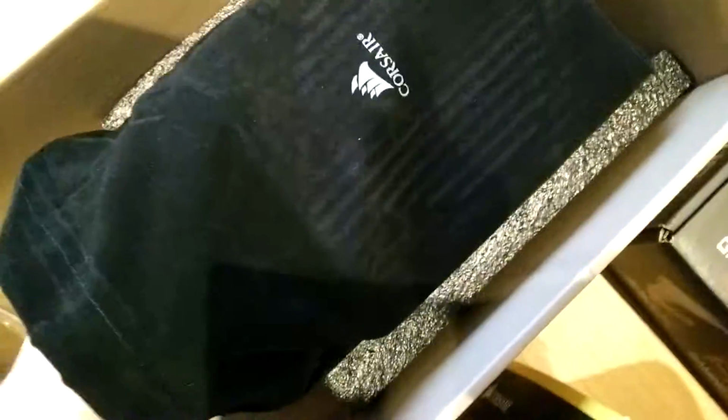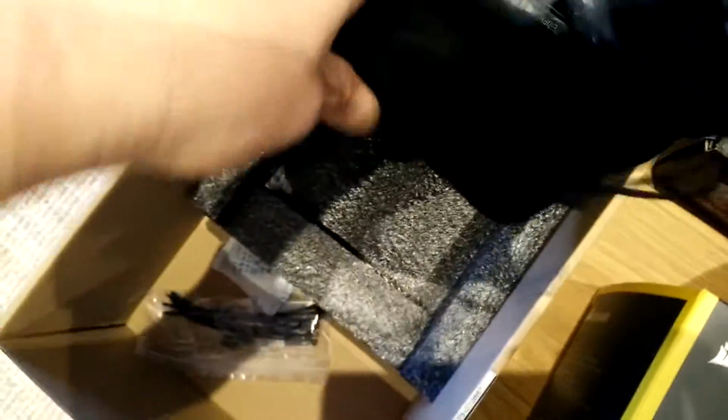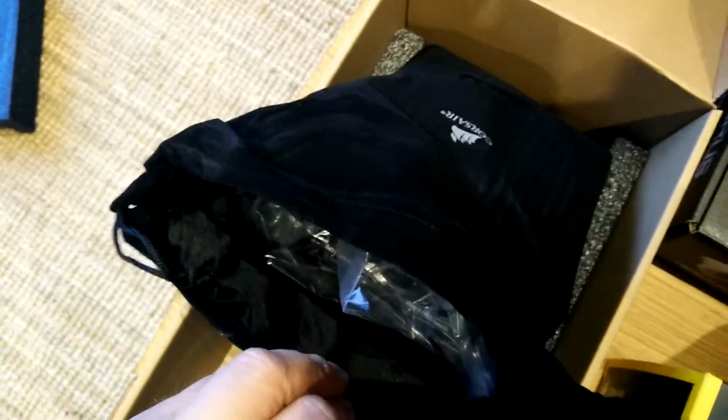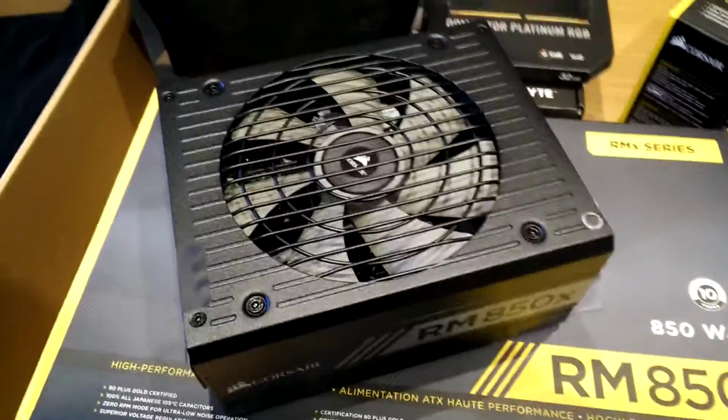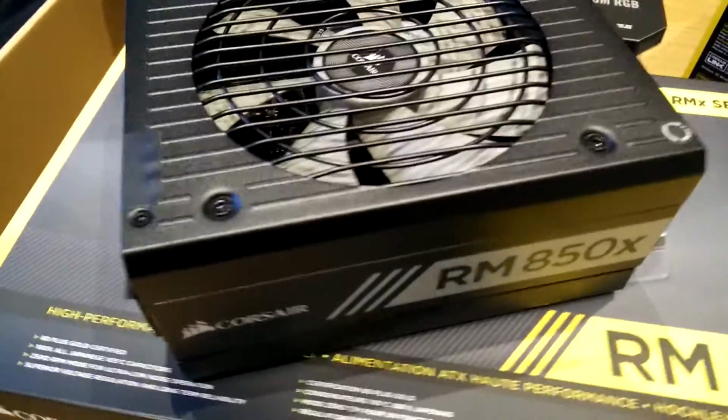Very nice. Just got to like the way it's packaged up really. When you get a Corsair product, it comes in the velvet bag. PSU in there. Let's just get that out and take a look. And so there we have it, taken out of the packaging.